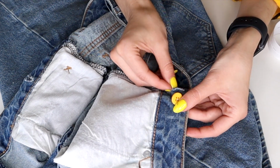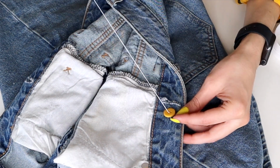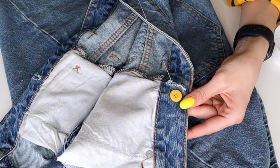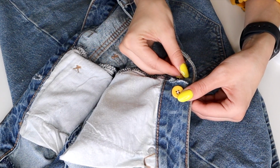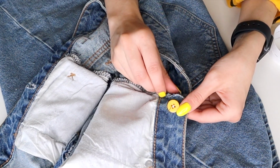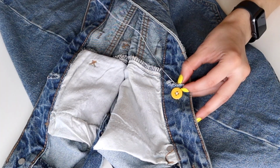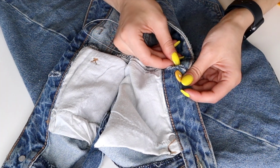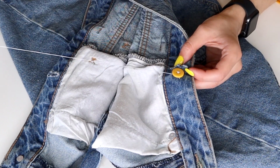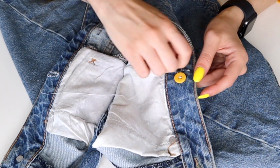I'm just going to continue to sew both ways, around and around, and just keep checking to make sure it's not going through the back. Now, once you've gone around numerous times, you're going to go to the empty buttonhole and repeat the process. So once you have gone back and forth several times, I'm going to feed the needle just underneath the button, like so. And then you're going to wrap it around a few times and give it a little pull.